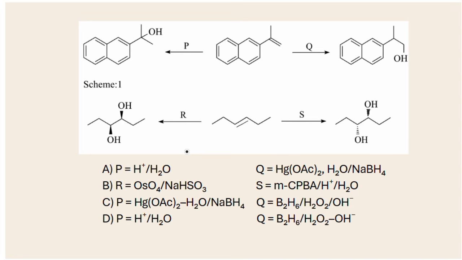Today we are tackling a problem on the synthesis of alcohols from alkenes. Pay close attention to the stereochemistry. It's a fundamental concept that appears on almost every exam. Now pause the video and try to solve it yourself. You can check the answer at the end, but if you make a mistake, watch the full explanation to understand why you made the mistake. So, ready to dive in?